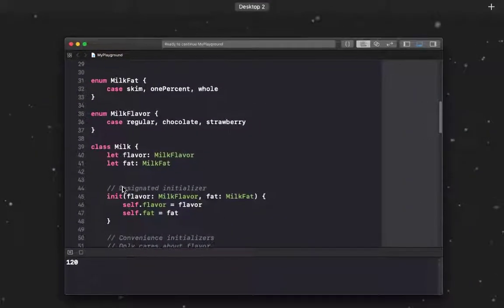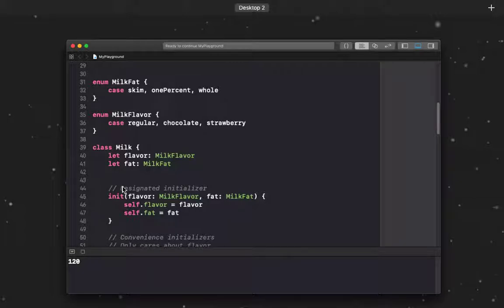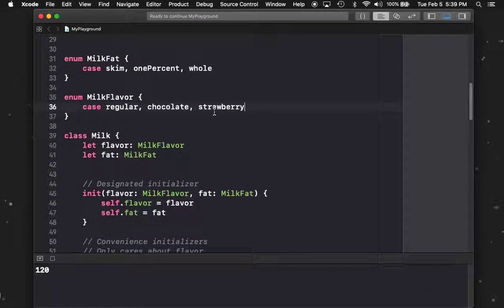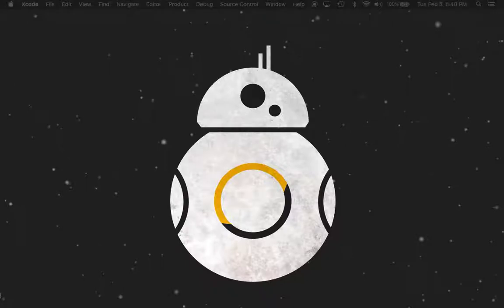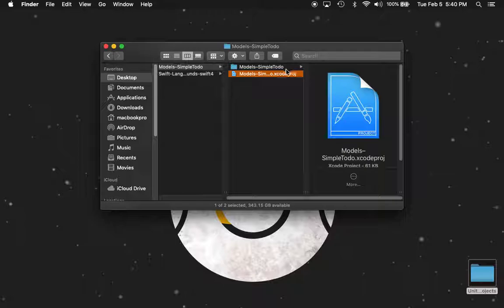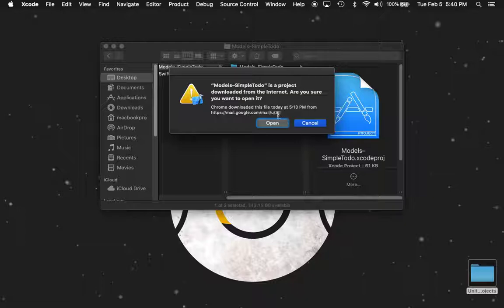And so now that you've learned classes, how are we going to implement these into our own understanding of actual iOS? Because this is just a bunch of code. Well, if you downloaded the starter project I sent you, the Simple To Do project, open up your email and download it. I gave you a simple to do app, and I have a couple steps for you to accomplish to complete this project.